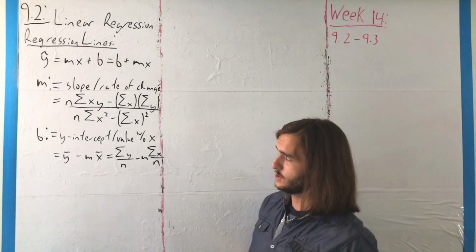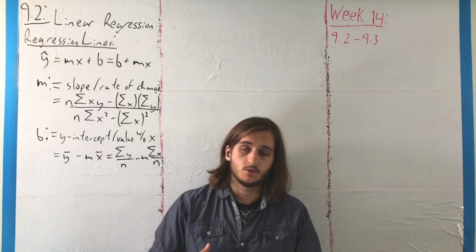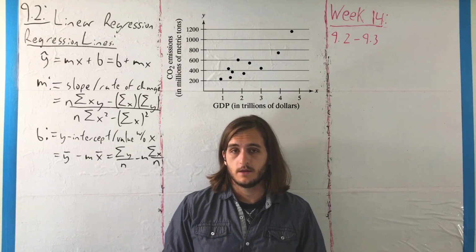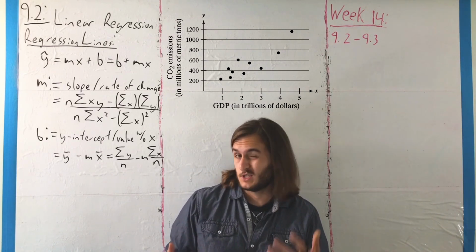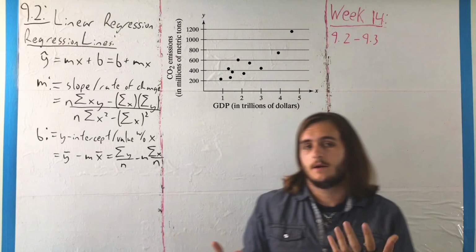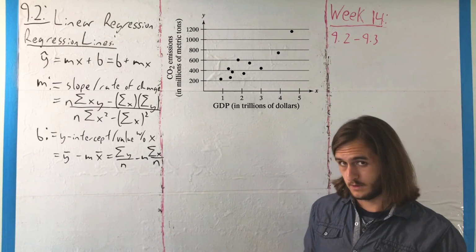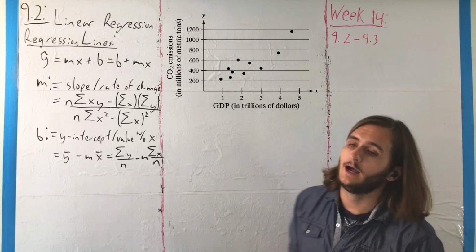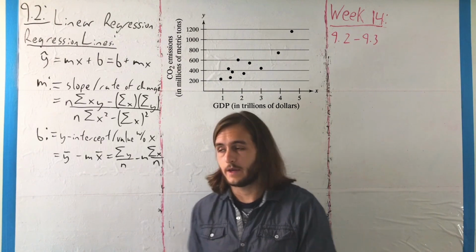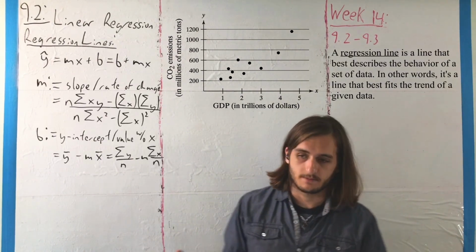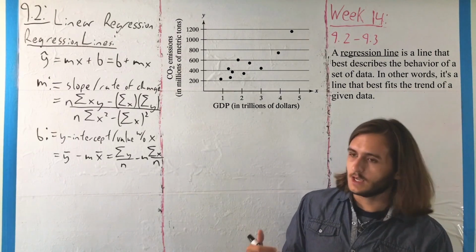Now then, if we're in a situation where we have some sort of significant relationship between two data sets that we've seen using that correlation coefficient, and maybe even a hypothesis test on top of it just to be sure, we can talk about actually effectively modeling the relationship between them in order to make more predictions about what might happen for things outside of the data set using a thing called a regression line, or as I said, sometimes it's called a line of best fit or a trend line.